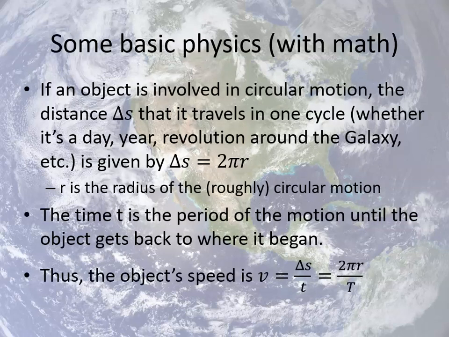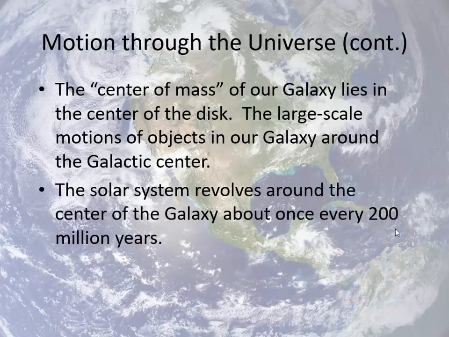Now, what if something's going in circular motion? Well, in that case, the distance traveled is just the circumference of a circle. And you learned back when you were in diapers that the circumference of a circle is 2 pi r. That means that the speed is the distance divided by time. The time to go around a circle is a special kind of time called the period, so instead of calling that lowercase t, we often call that capital T. So the speed of an object going around a circle is v equals 2 pi r over T, circumference divided by period. That's actually a good formula to memorize, strangely enough.